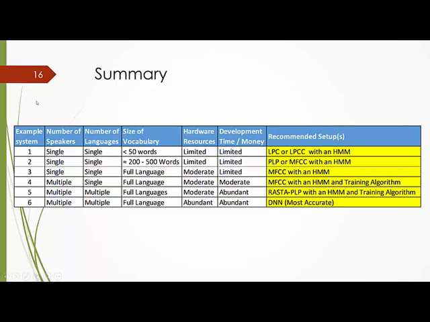So in summary, that was a lot of information. I kind of made this table here to sum it up and give a guide of what I think, my opinions, of what the best system for a situation might look like. Just running through this real quick, if you have a single speaker, single language system with just under 50 words, for example, a small robot that you're trying to control with a few commands, you could use some LPC or LPCCs with a hidden Markov modeling.